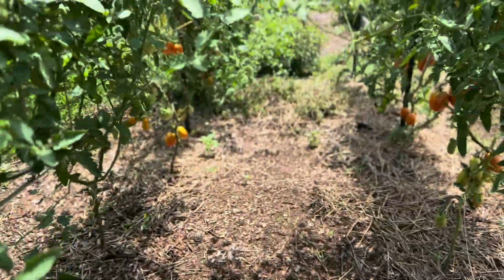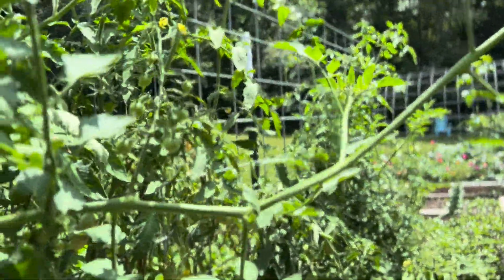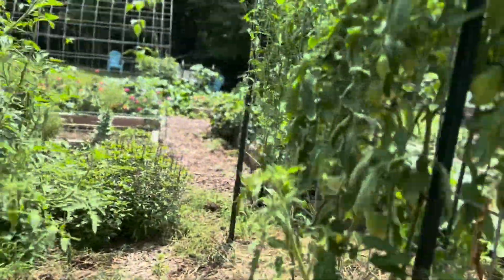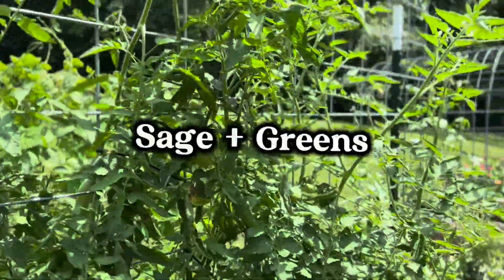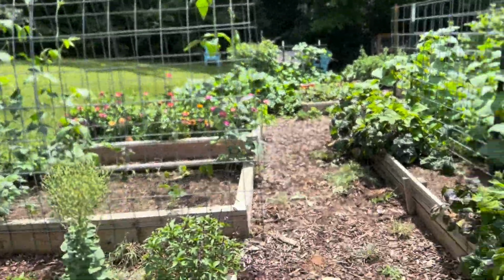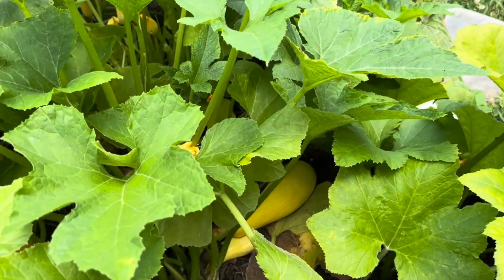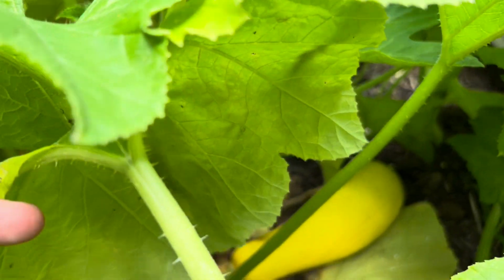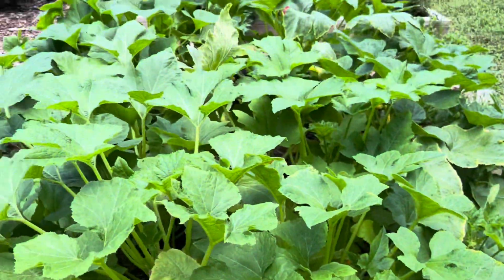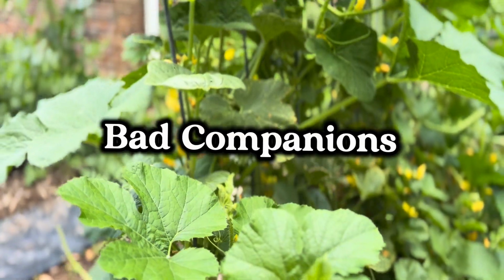Another combo you might want to try is cabbage and dill, or broccoli and dill, or cauliflower and dill. Any of these plants, which are brassicas like cabbage, broccoli, cauliflower, Brussels sprouts, any of those can be really prone to damage from cabbage worms, and it can be very frustrating. Cabbage worms can absolutely demolish your crop before you even know what happened, and so dill is going to be your new best friend anytime you plant brassicas. Plant dill anytime you plant cabbage or broccoli, and it will help repel those nasty cabbage worms and protect your crop.